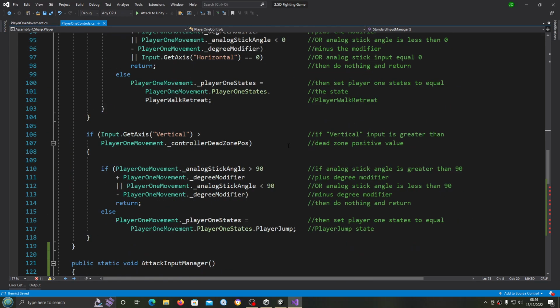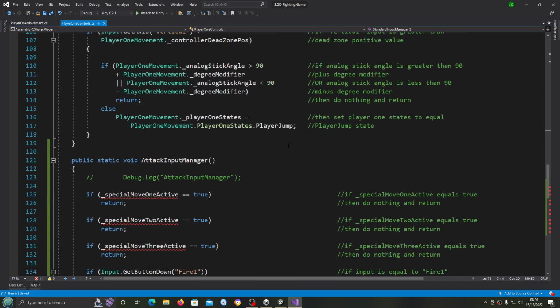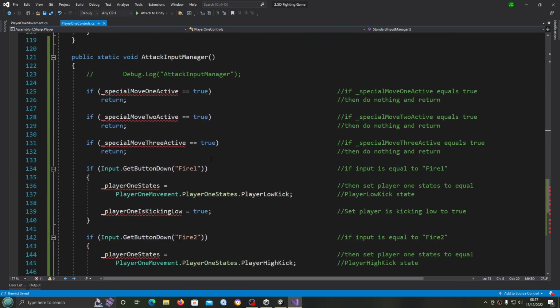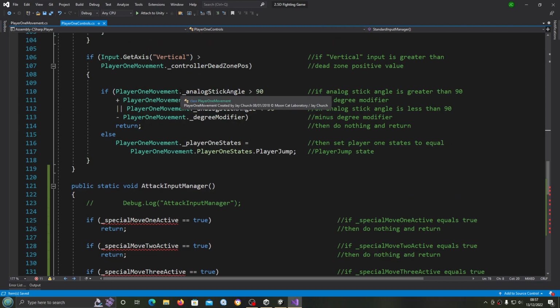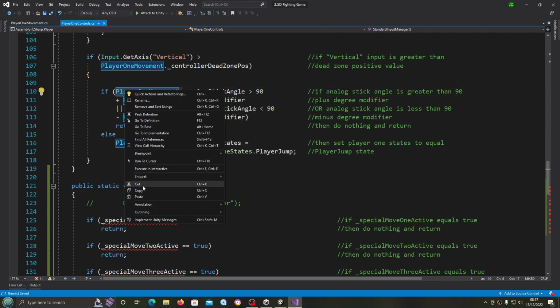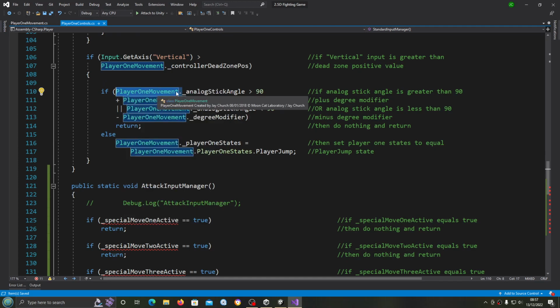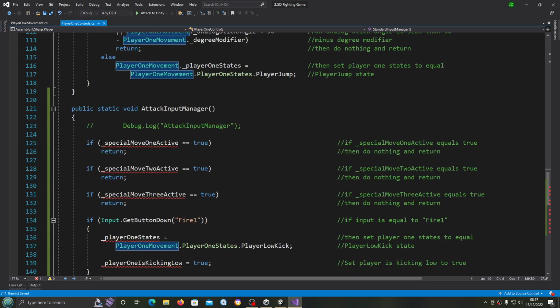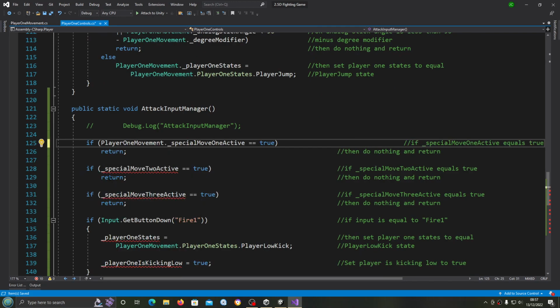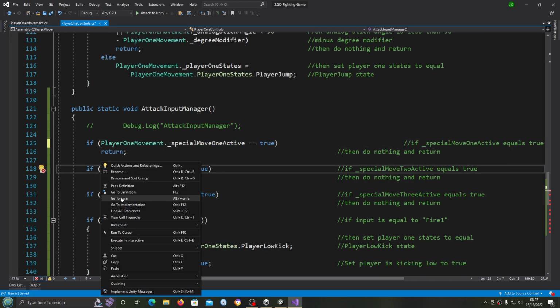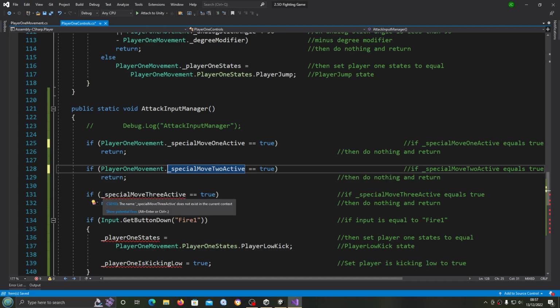What we're going to do is, let's first get rid of these red errors. I'm going to copy player one movement dot, and we can just paste it in front of all the red errors.